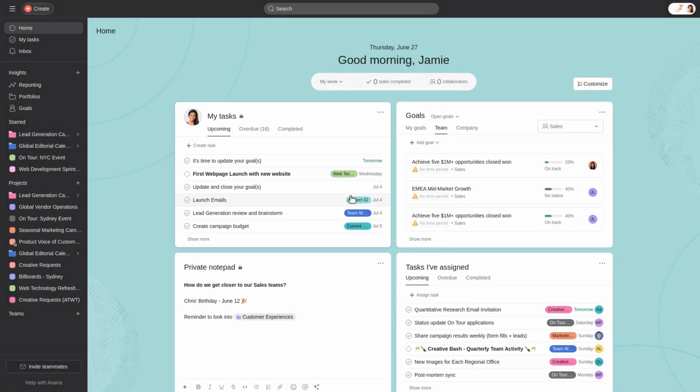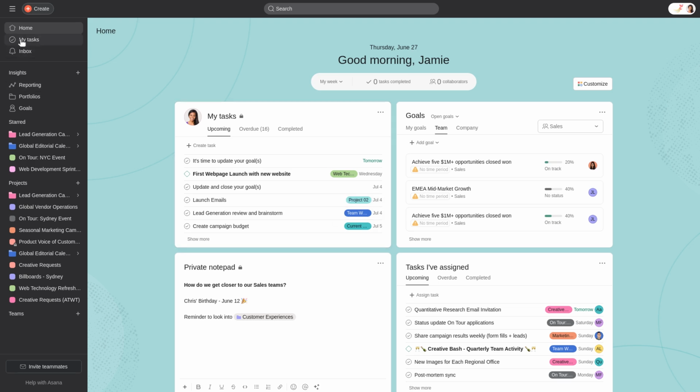In this video, we will show you how to multi-home tasks. Multi-homing enables a single task to be part of multiple projects simultaneously. This ensures that any updates, whether a change in assignee, due date, description, or other details, are automatically synchronized across all projects that contain this task. To multi-home a task, follow these steps.